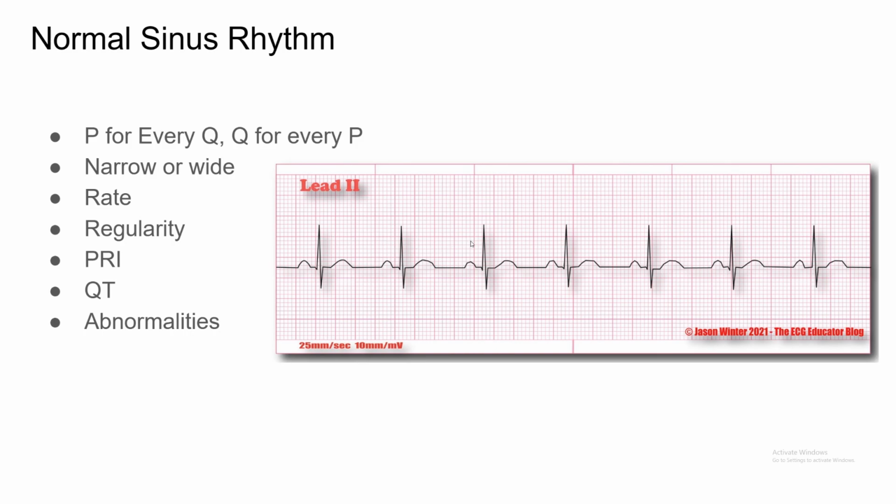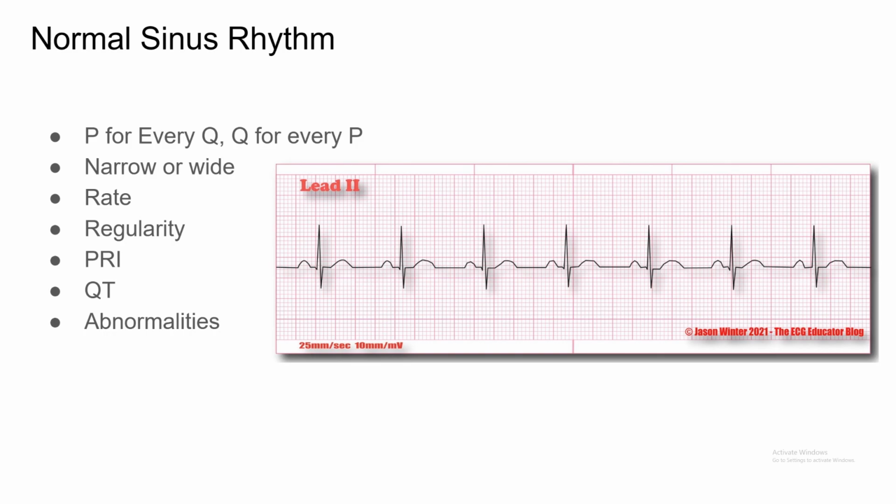And is it regular, right? Are all of these QRSs evenly spaced out? And to me, they look like they are. And a really good trick for measuring regularity of a rhythm, if you've got some time, and it takes literally like 1 second, sometimes there's little cards that have markings on them that you can use to test this, or you can take a sticky note or a piece of paper and mark with your Sharpie where your QRSs are on that piece of blank paper, and then move it to measure other distances between other complexes. And if they match up the same, you're fantastic. Everything's regular. And if they don't, it's irregular.